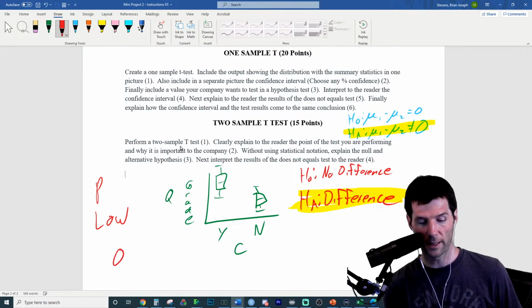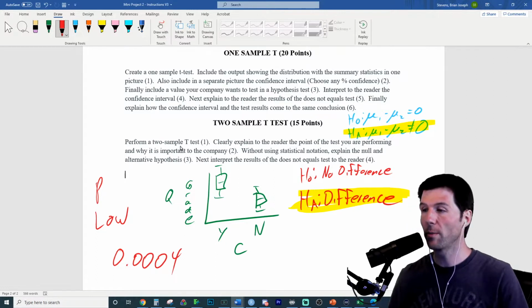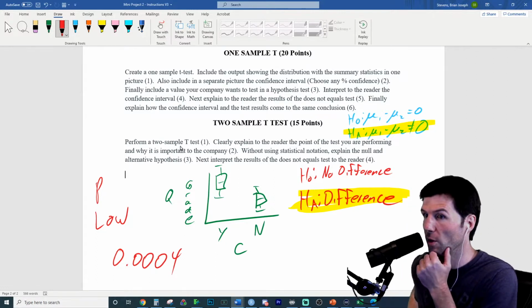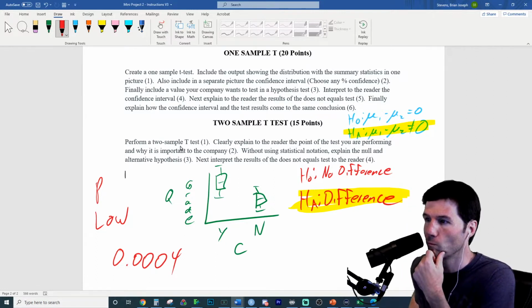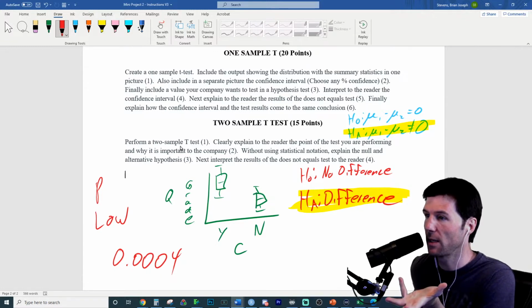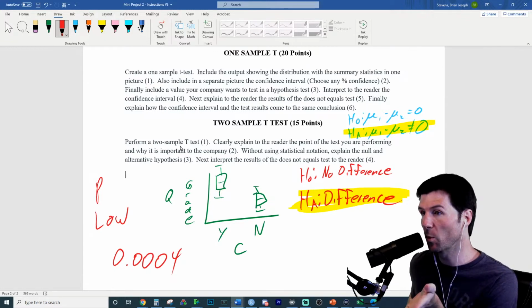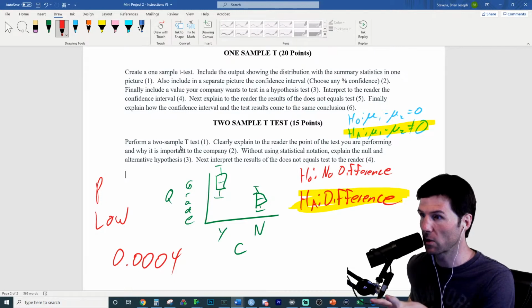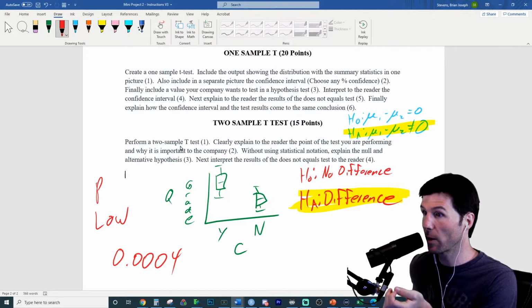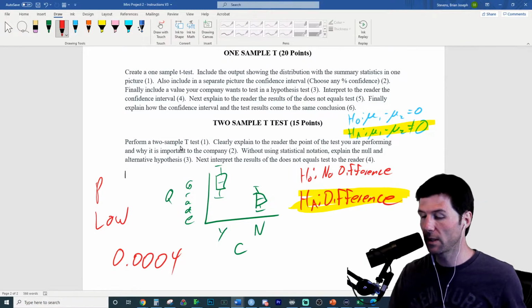We might see a p-value of like this right here, which basically means only about 4 in 10,000 times would differences as extreme or more extreme than this occur by random chance, given there is no difference. So that's kind of some theoretical talk on a theoretical version of this problem, but let's go look at some JMP output for it. So let's head over here to JMP. Here, wait, watch this.